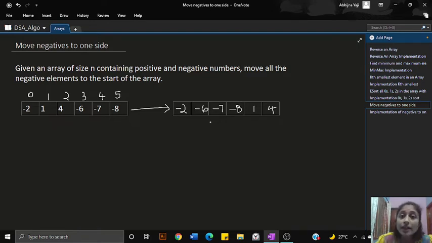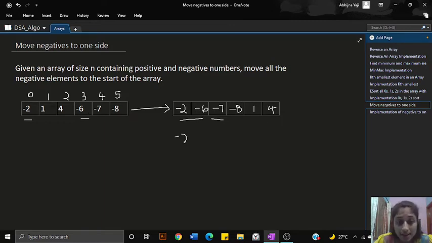One is to retain the order of the elements. What do I mean by retain the order? See, here in this array, we have minus 6 and it's coming after minus 2, right? We can see this here. Minus 6 is coming after minus 2. So I have retained the relative order, that is, the order between the elements is maintained. Again, minus 7 comes after minus 6 also in this answer, and it's there in the original array. So this is how order is maintained.